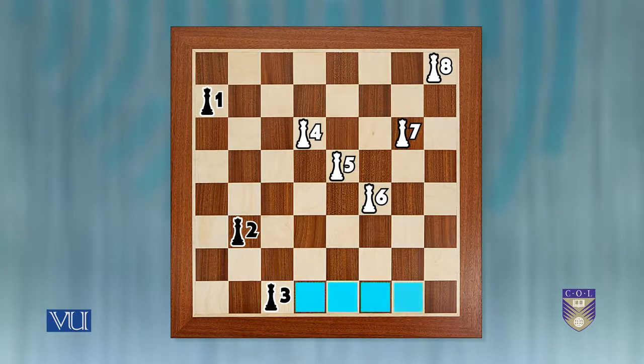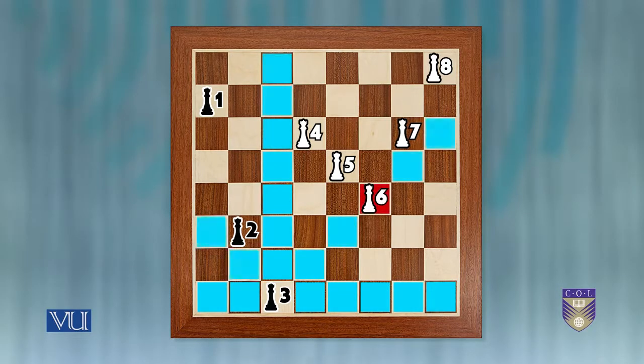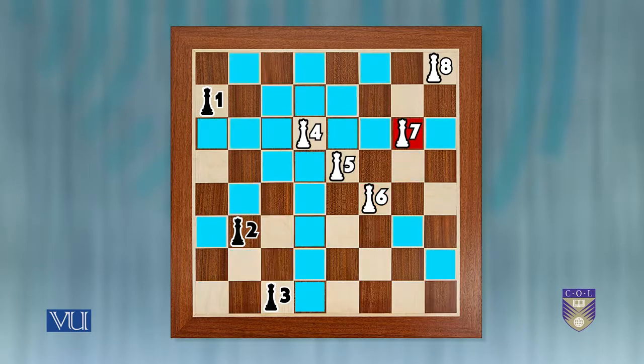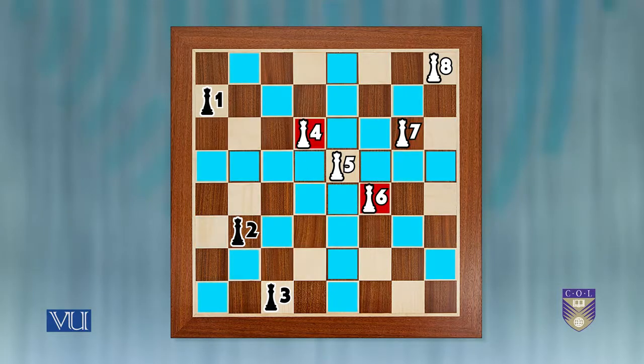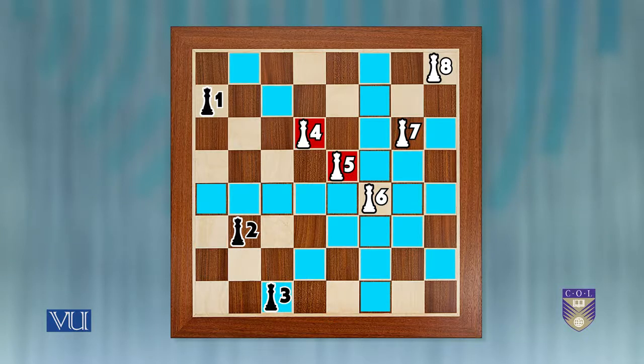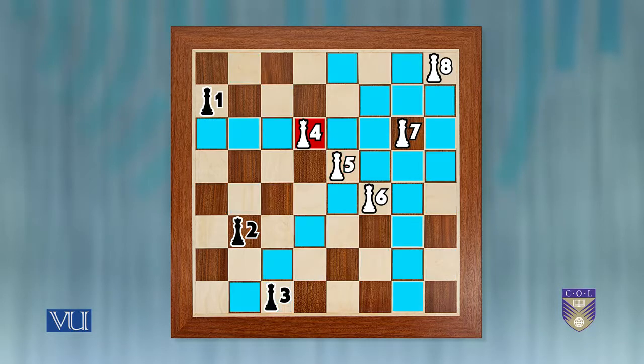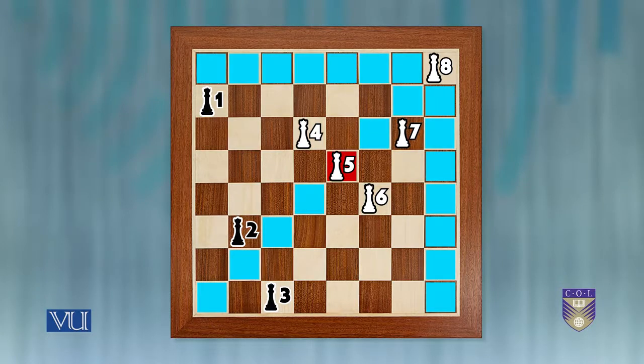Let's look at Q3. Q3, queen number 3, can it attack someone? If you look at it diagonally, it can attack Q6. Look at Q4. It can attack Q5. Q5 can attack Q4. Q6 can attack Q5. And the reason why I'm saying this quickly is that we're talking about the firing range, let's say, of each queen. Likewise, Q7 can attack Q4. Look at it closely. Likewise, Q8 can attack Q5.